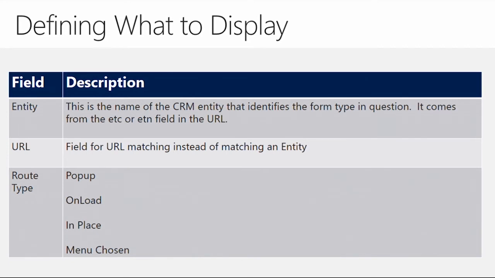And then the other option that you have would be the menu chosen. So somebody selects something from a menu, now we're going to navigate part of the application. What do I want to do? So this is defining how that item or that entity is going to be referenced and where that might have been initiated. Is it coming from a pop-up, an in-place route, or what is the type of situation?